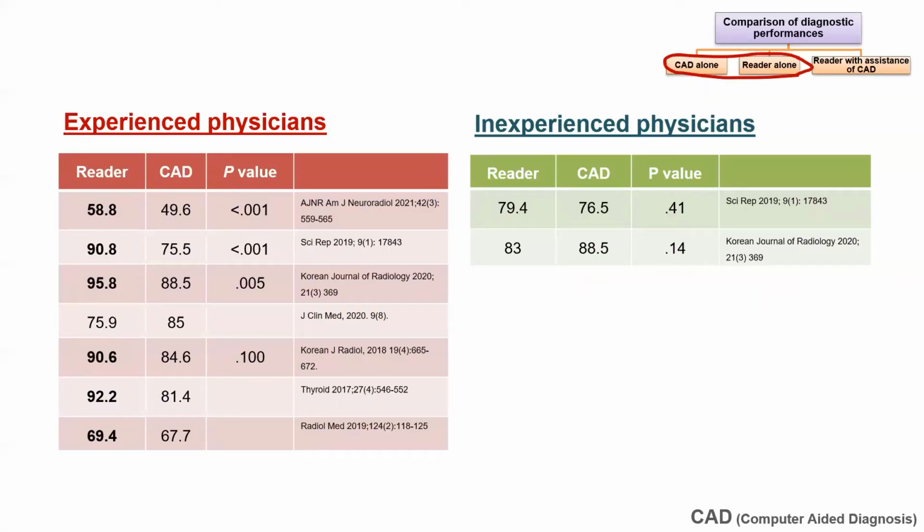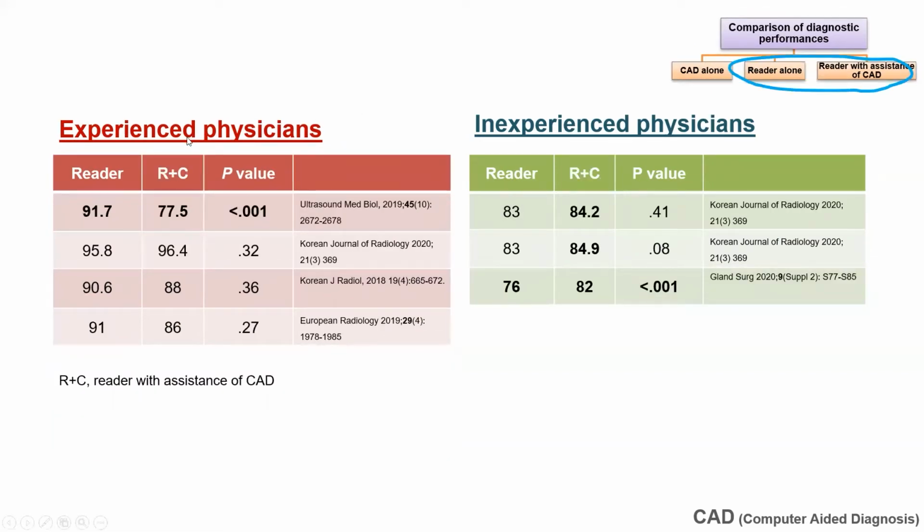In most studies, the accuracies of experienced physicians were higher than those of the CAD systems. In contrast, the accuracies of inexperienced physicians were similar to those of the CAD systems. For experienced physicians, accuracy did not increase with CAD assistance, and in some cases, even decreased. In contrast, the accuracies of inexperienced physicians increased with CAD assistance.